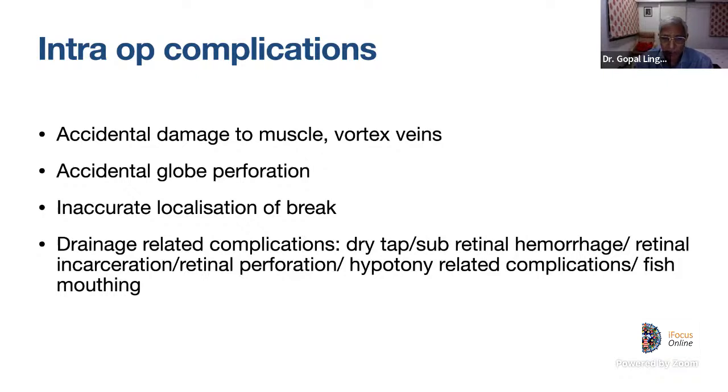Easier said than done, because it takes time for you to get your hands free, even to inject air into the vitreous cavity. And by the time your hands are free, the eyeball is soft. So what you do routinely is ask your assistant to keep pressure on the eyeball while you prepare the syringe with the saline or air to inject into the vitreous cavity. You perforate the sclera, go through the pars plana, and as you're injecting, the assistant can release the pressure on the eye. So most important is never release the pressure on the eye till the eyeball is relatively not soft. I'm not saying the eyeball should be very hard, because you need space to tighten the sutures also, but it should not be very soft. And in selected cases where the fluid outflow is too much, you can even stage the drainage.